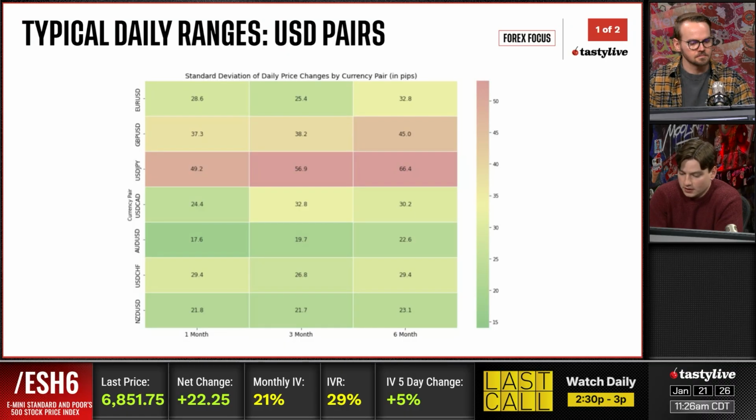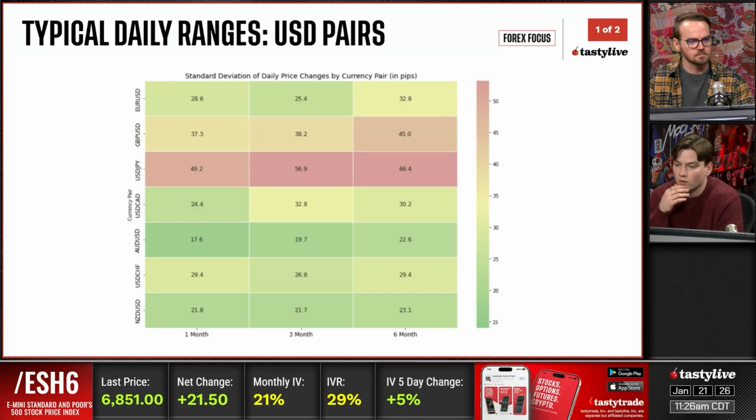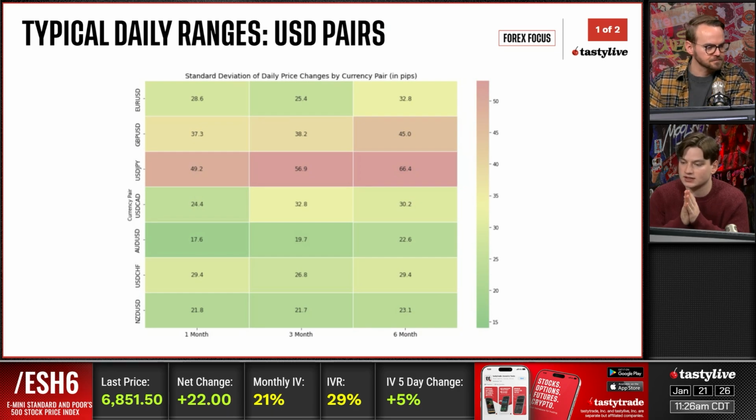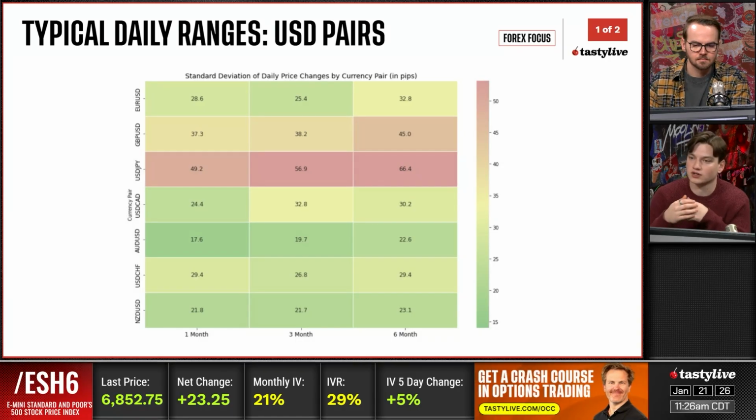But yeah, big picture, the only other variable I'll throw in there is, even though we can compare these directly in pips, what that means from a product perspective is there are a few more components involved in how this could correlate to your P&L. For instance, we see the biggest movements in this dollar yen, and you think, okay, this might be a place with the most volatility where I can get the most potential opportunity.